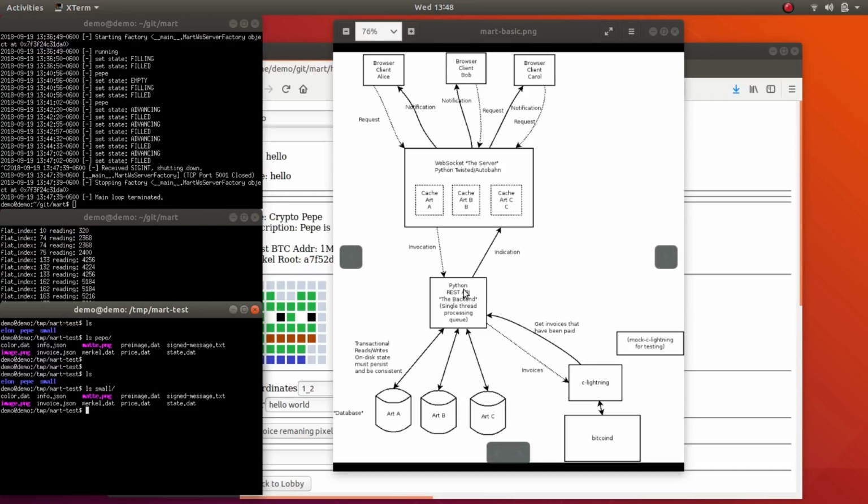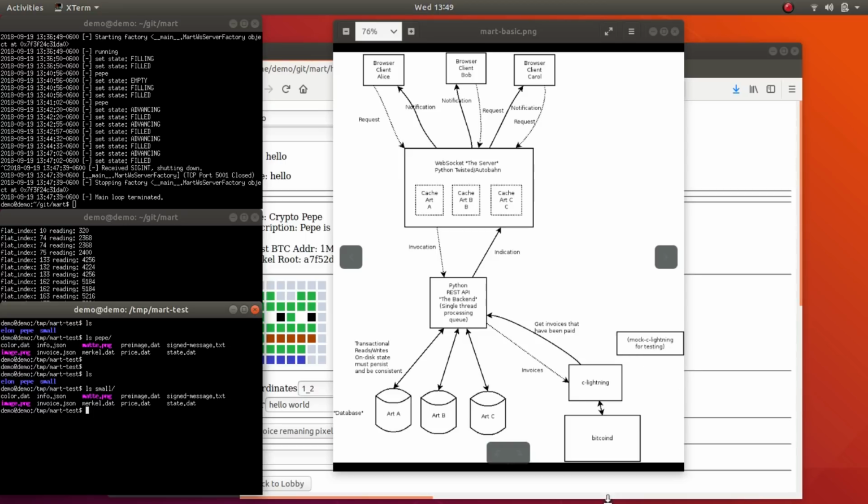And then when we've got a request for an invoice, or we detect that an invoice has been paid, this has to incorporate that into the transactions, to update the state in such a way to reflect that the purchase has taken place. So yeah, this is designed to work with C Lightning. I actually have it mocked out at the moment.